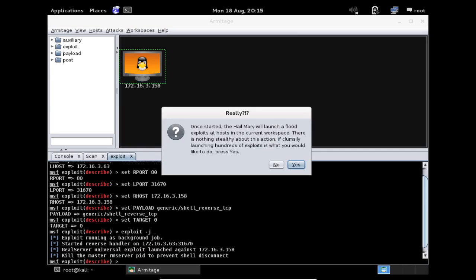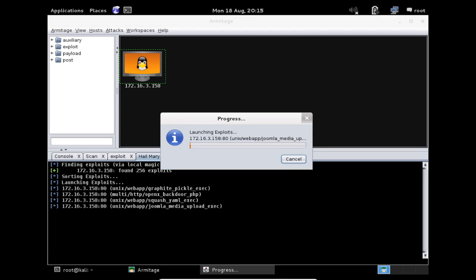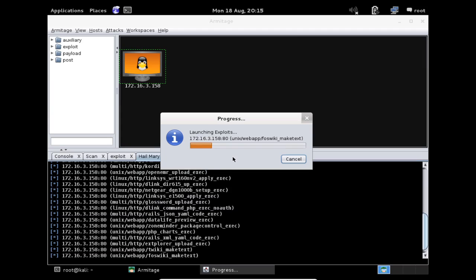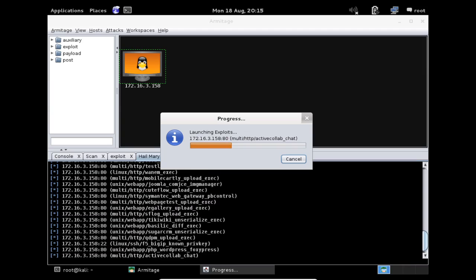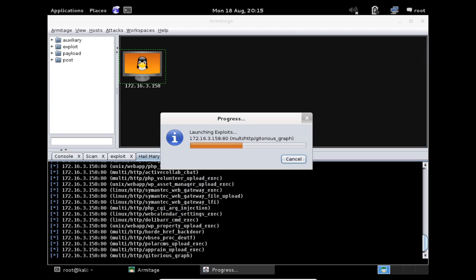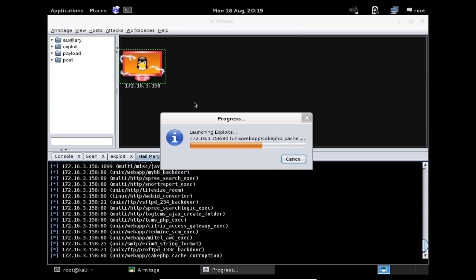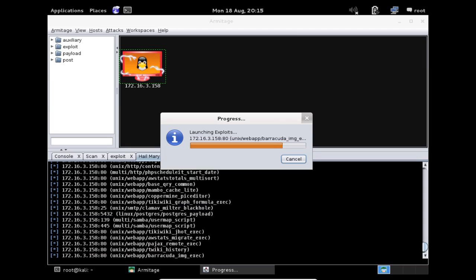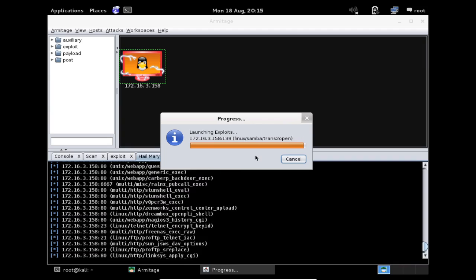But we can do a Hail Mary attack, which will do them all. Very nice of it to basically throw 150-something exploits against it. Like I say, it's called Hail Mary for a reason. It's not recommended you do this on any network that you're worried about having problems with, because it'll probably cause a denial of service for most of the users as well. There we go, it's changed to red with some lightning bolts around it, which means it's now being compromised. It takes a couple of minutes to finish.